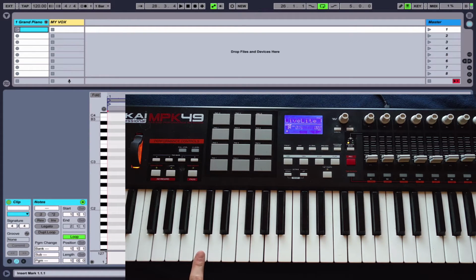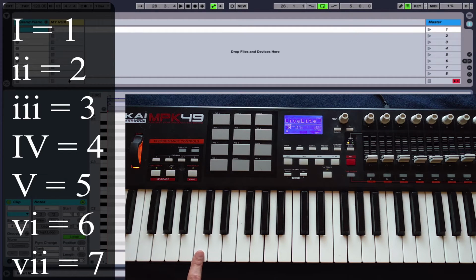So again, we'll go back to the C major scale. So if we start from C, 1, 2, 3, 4, 5, 6, 7, 8. So from C to C. And you'll see chord progressions written down as Roman numerals most times. So if you happen to see Roman numerals instead of numbers, they mean the same exact thing. So the first Roman numeral is referring to the first note in the scale. So that would be the C. And then the second is the second note in the scale, and so on.